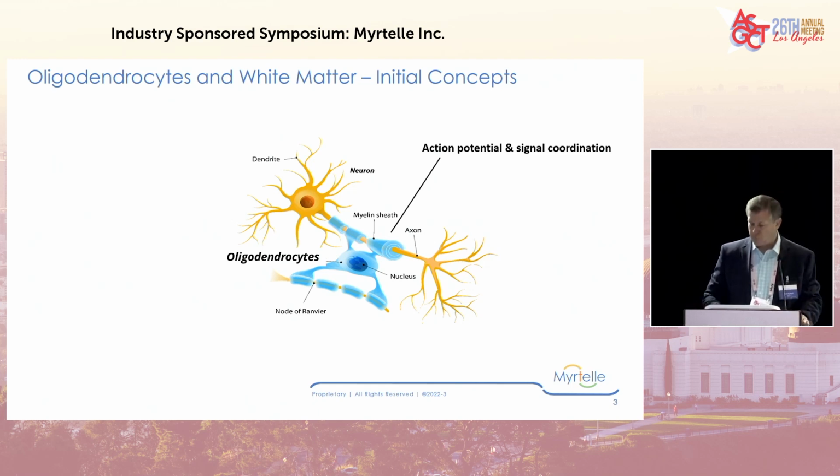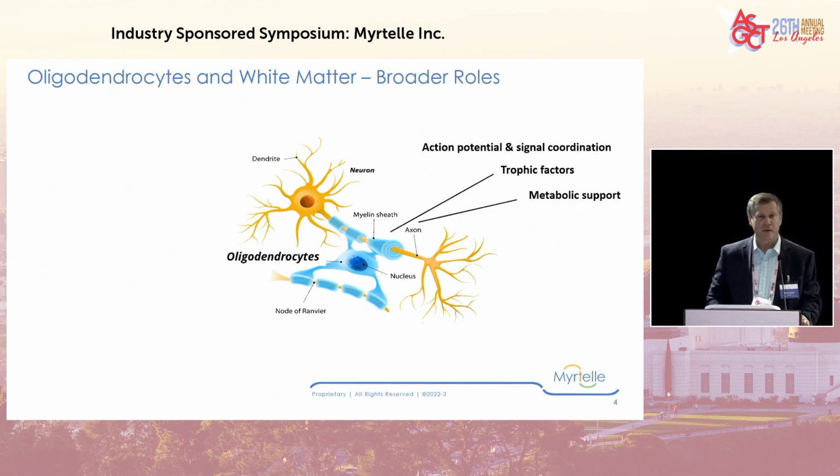But nature's pretty crafty and tries to maximize the output and capabilities of different cells. And over the course of time, it became known that these cells also carry out important metabolic functions, producing growth factors, trophic factors, providing metabolic support, including being a major source of the components that go into ATP production. We all know how energy intensive the CNS and neuronal function is, and so having an adequate supply of ATP for energy purposes is also central.